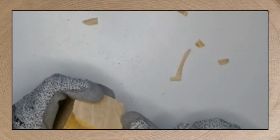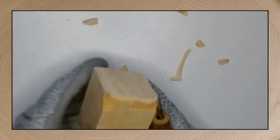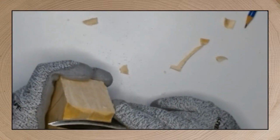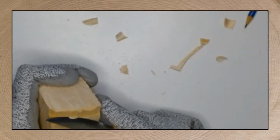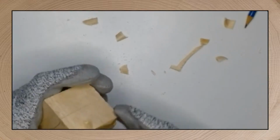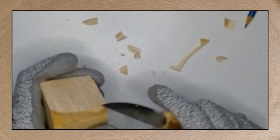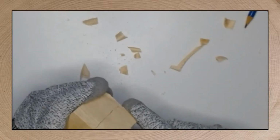For most of the video here, you're going to be seeing me experimenting with different knives, because this was the first time I used this set of knives. So I was trying to figure out what technique worked for me, what move I was supposed to use to remove wood the way I wanted to.